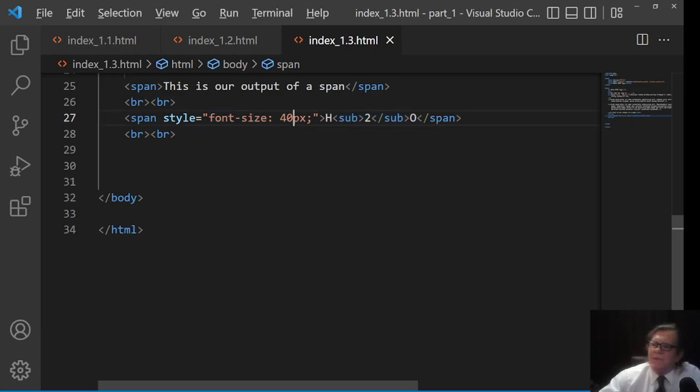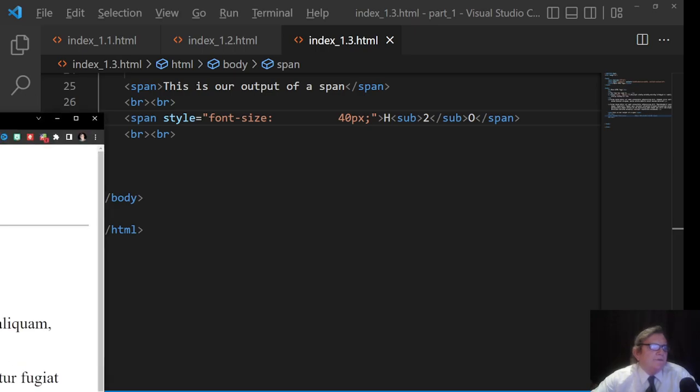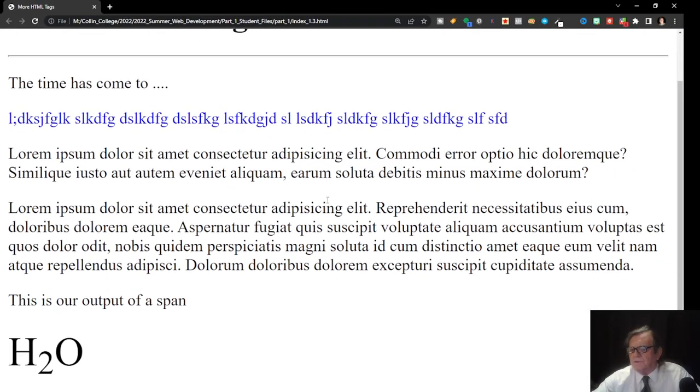Now, when I do the pixels, I can't put a space in there, right? It won't accept that because it expects it to be right. Now, there are some little things about CSS. I'm just telling you up front. But if I take the space out, it ignores the spaces. All right? So it's saved. I'll go up to the program. I've got to run it again. There it is. I bring it over, scroll down, and yeah, this is big.